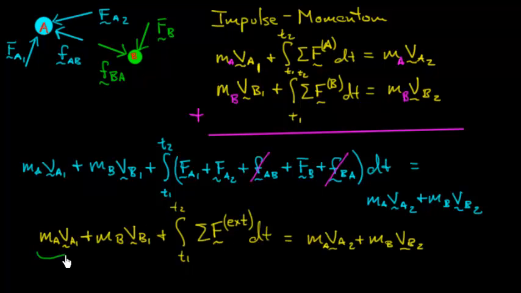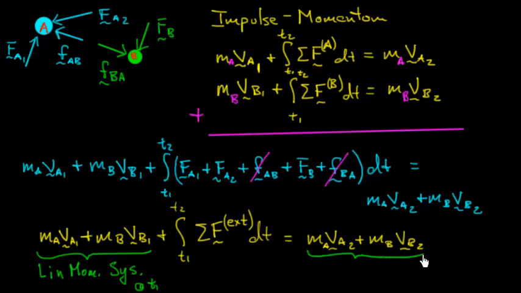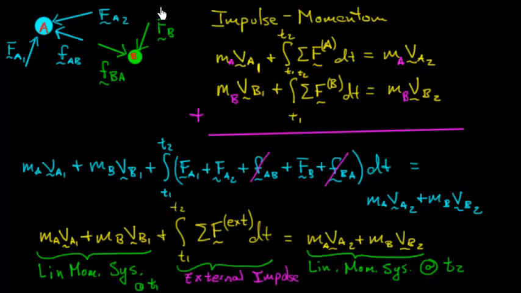So in the end, this is what we get. This piece right here is the linear momentum of the system at time 1. And over here we have the linear momentum of the system at time 2. When I say system, what I mean is the collection of the two particles, A and B. It's the linear momentum of both of those combined. And what's interesting about this piece right here is that only the external impulses matter. So impulses due to these internal forces, the little f's here, do not appear in this expression. So these forces of interaction do not change the linear momentum of the system. That's cool. And we'll see how that result can help us solve some problems.